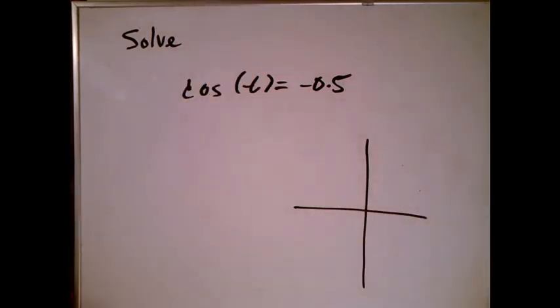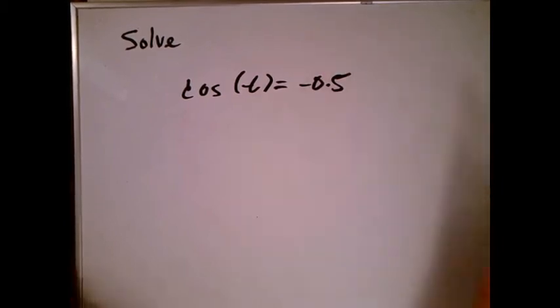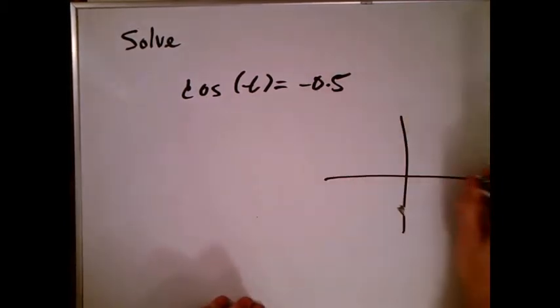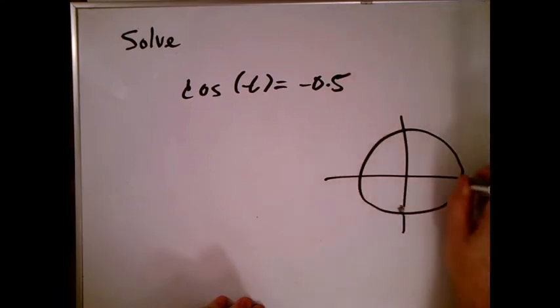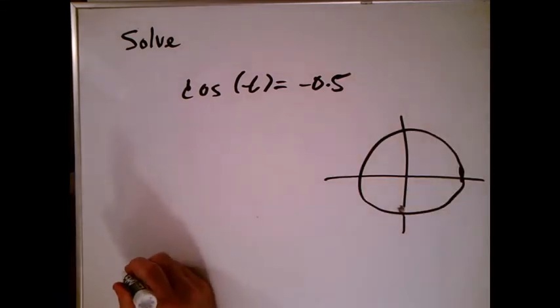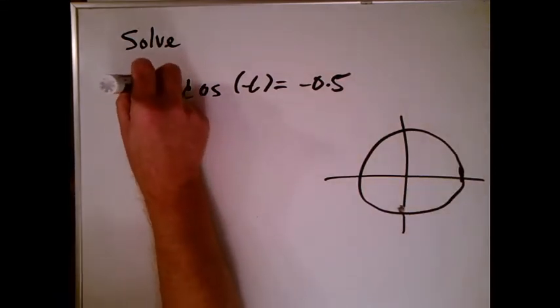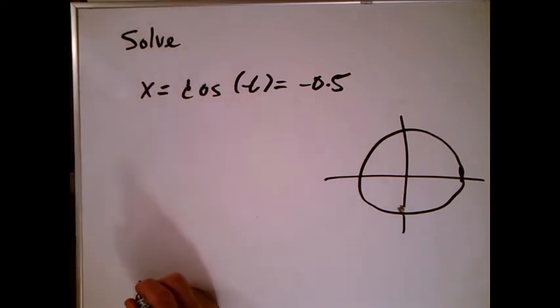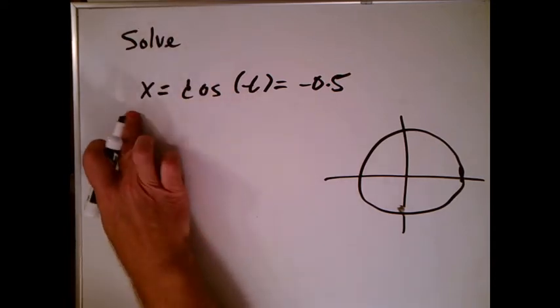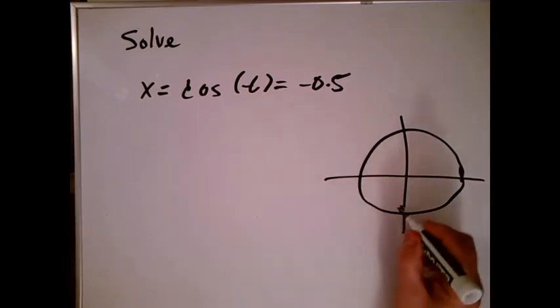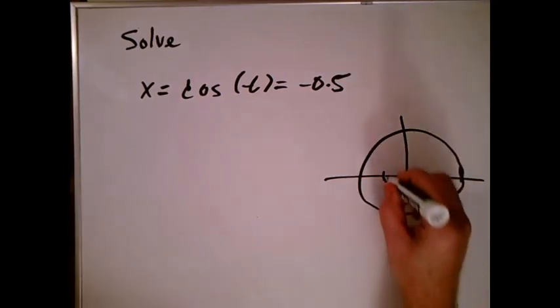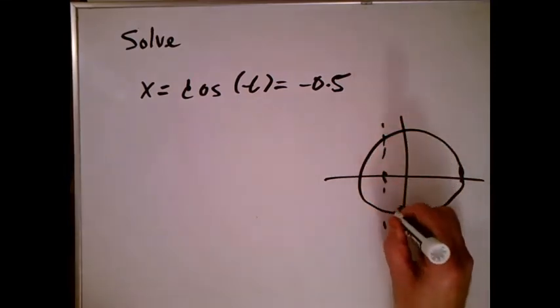I'm going to be in trouble over here. We'll draw it way over here. Give myself space to write some answers. There we go. Now what happens? Cosine is x. So I'm just going to write x. Remember, the reason we write that is so now we can draw the line x equals -0.5, which is way over here like this.